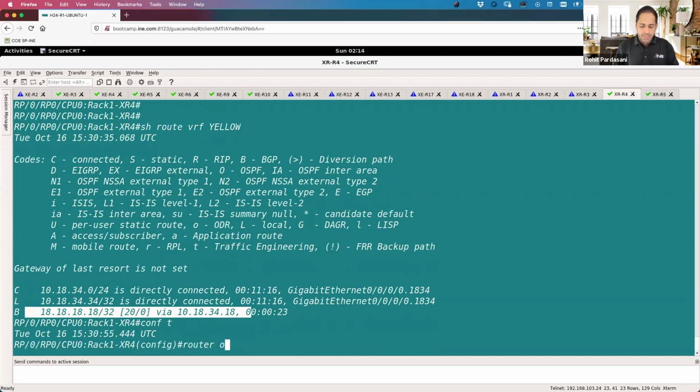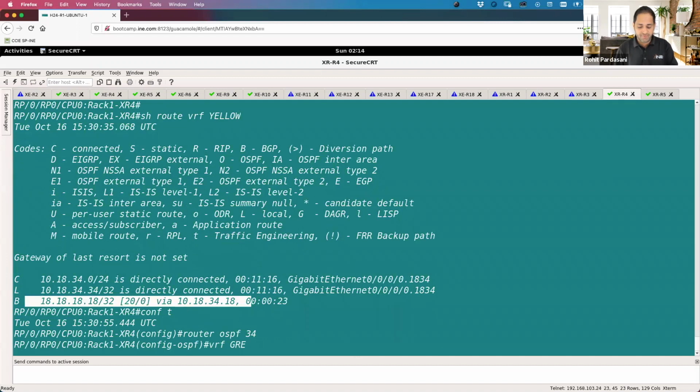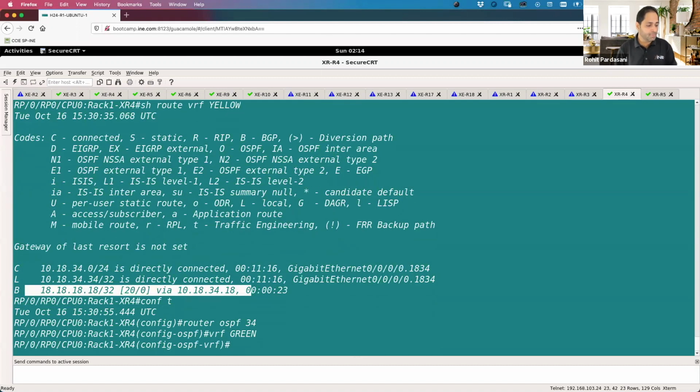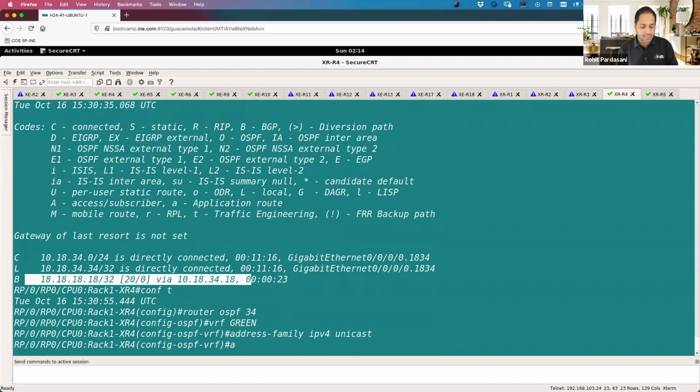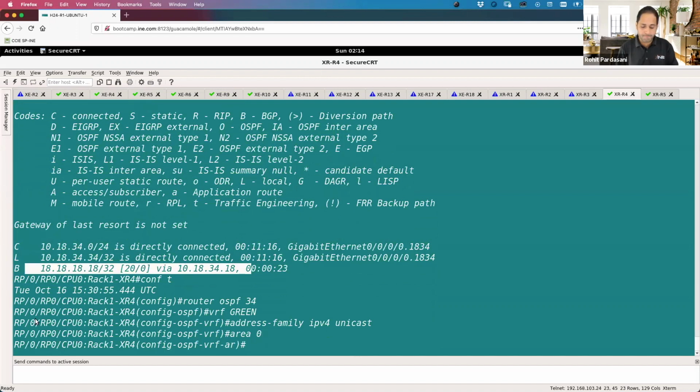So router OSPF, let's say 34, VRF green, and address family IPv4 unicast, area 0, interface would be gig 0000.1734.